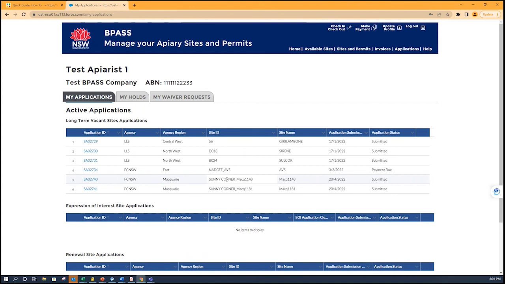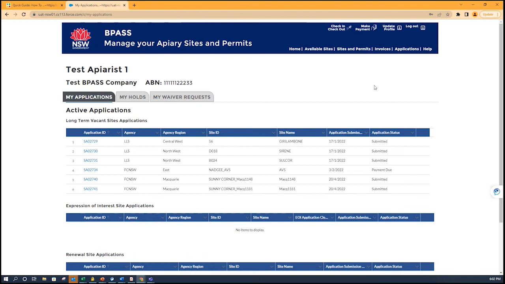The agencies will check the sites, make sure that they are still a suitable apiary site, and determine if your application is approved. Once approved, you will then be sent an invoice to pay for the sites. Once the site has been paid for, then you'll be issued a permit. You can only use the sites once you've actually been issued that permit. That permit will be issued by email and will be available within BPASS after your application.